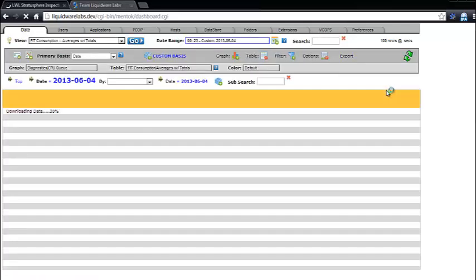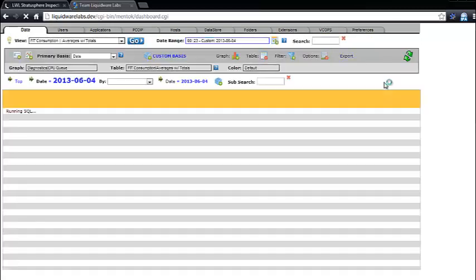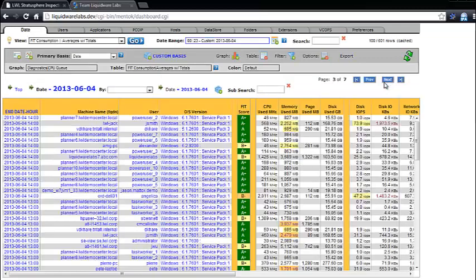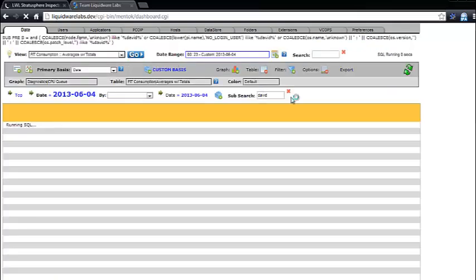And so notice we had 2 pages before, about 125 records. We now have 7 pages of data and 600 plus records. Same data set. Nothing has changed. It's the data that is on 6/4 of 2013. But we've added columns in here, and that's expanded the number of rows that you're getting because it's broken out this data individually.